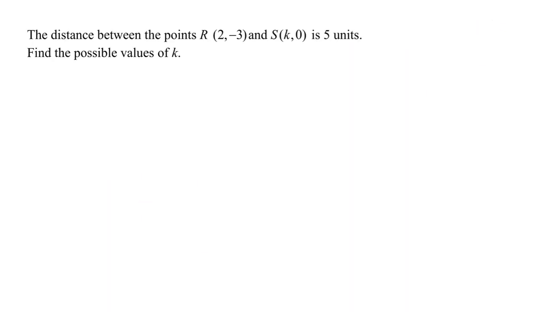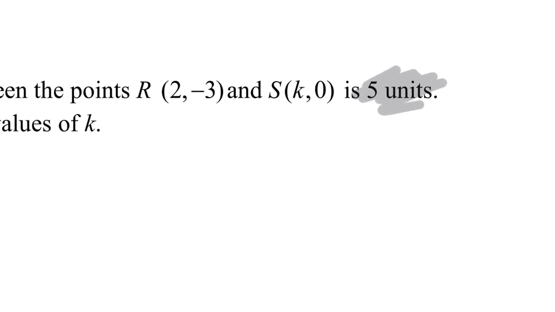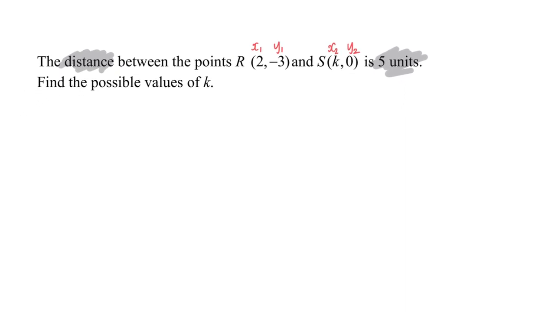Hello everyone, welcome to this question. Now, we are given a few pieces of information. Distance is 5 units. We are also given 2 points. And I would then like to just highlight that this will be my x1, y1 and my x2, y2. So that we have the formula.